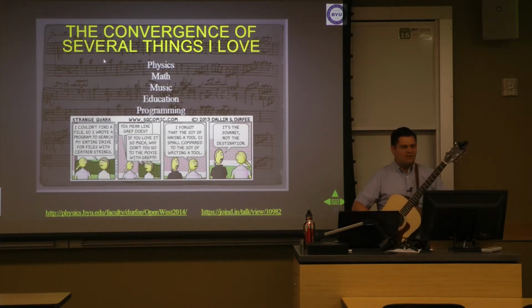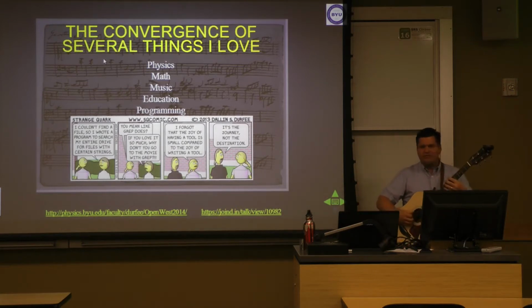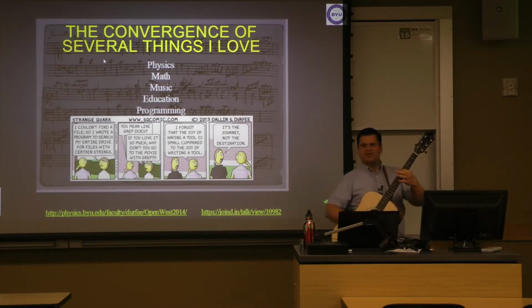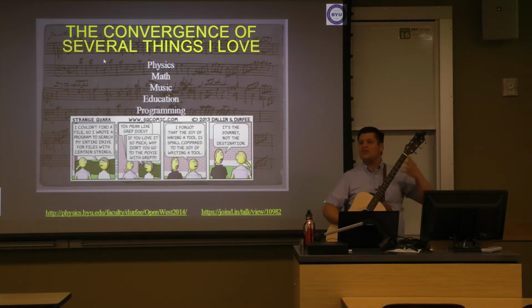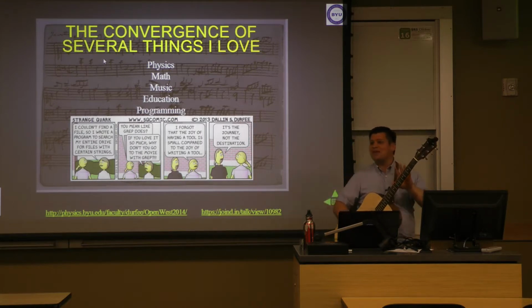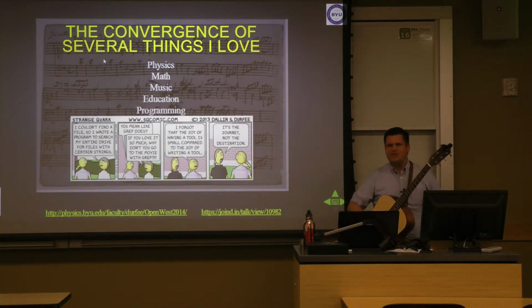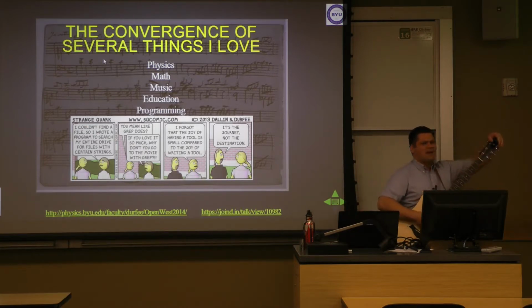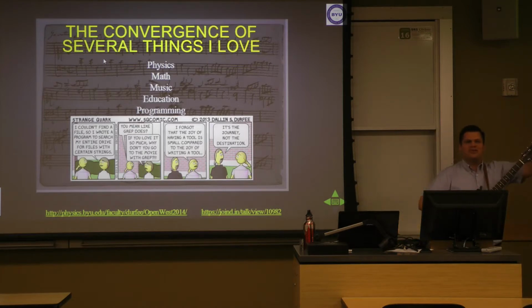They taught me another way to tune guitars using harmonics. You lightly touch the string here, lightly touch the string here, and they make the same sound. And I thought, this is great. This is scientific because it doesn't depend on where the luthier put the frets on my instrument. This is fundamental properties of my guitar string. This is going to be better, right? It turns out it's worse. It turns out this is a very bad way to tune your guitar. Probably the best way is to use your electronic tuner, which forces you to use 12-tone equal temperament, which is the system I said before was imperfect.